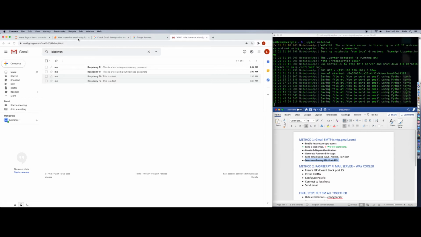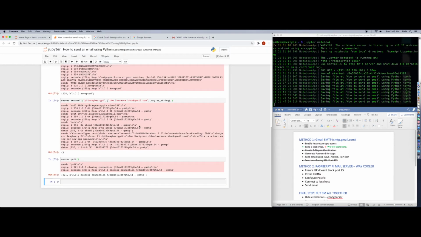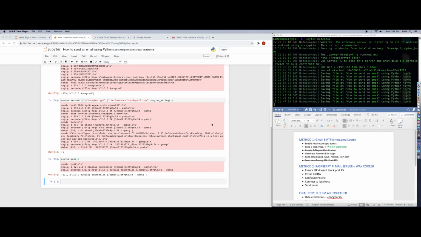Great. Now let's move on to the next method, which is method 2. Okay, before I start method 2, let me just clean this up a little bit.